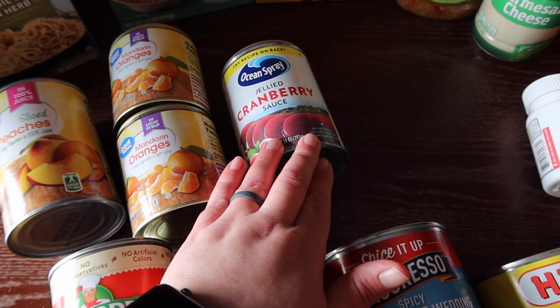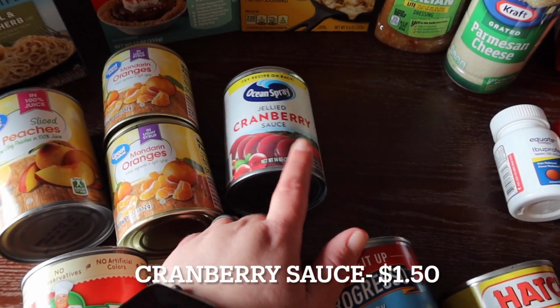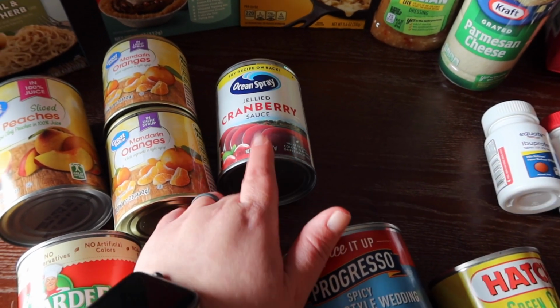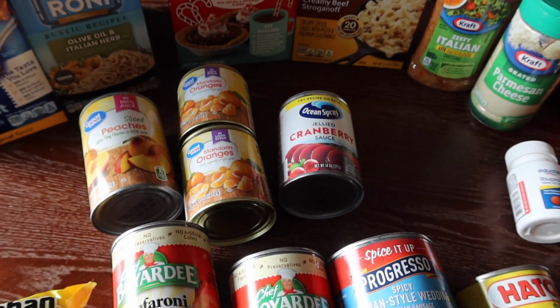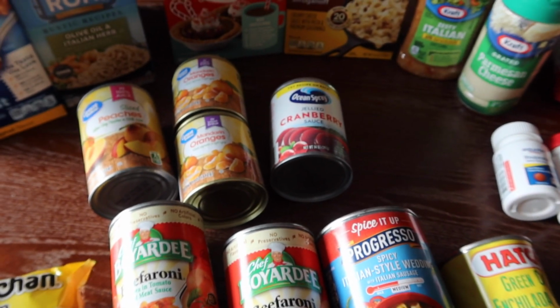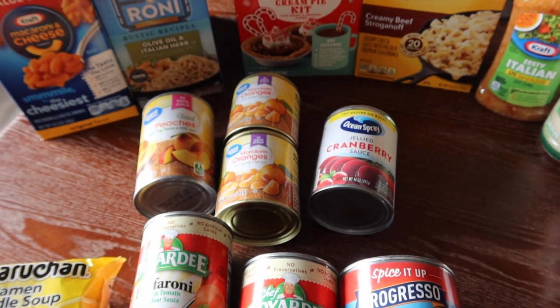And then I also grabbed some jelly cranberry sauce. I was looking for this at Thanksgiving and couldn't find it, so we grabbed some. We will probably do some kind of chicken dinner for Christmas time. I don't have anything that I traditionally make at Christmas for dinner wise, so I might just do some kind of fun chicken and maybe our favorite pasta or something, and then have the cranberry sauce as a side. I don't know, we'll see. I don't have any plans yet for sure of what I'm doing for dinner, but I have plenty of chicken in our freezer.